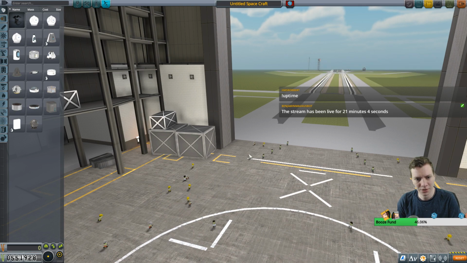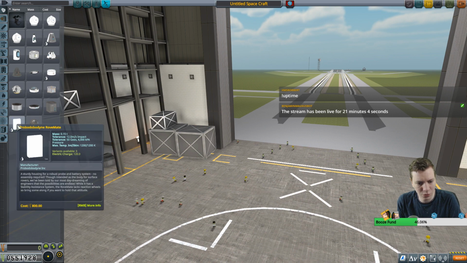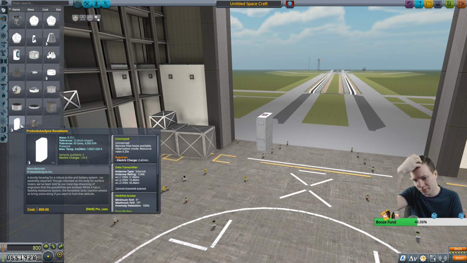Okay, so it would have to be remote controlled, because we're not sending a person over there. So let's see. This is the rover mat. Technically, does have control, right? Unmanned, remote pilot assist available, hibernation mode.